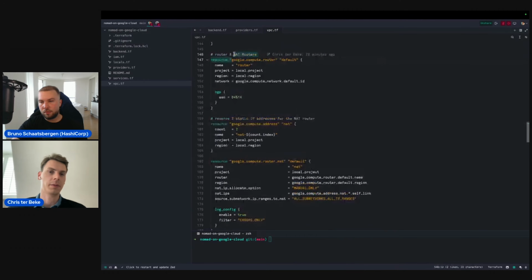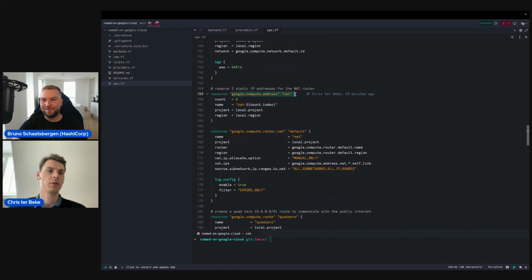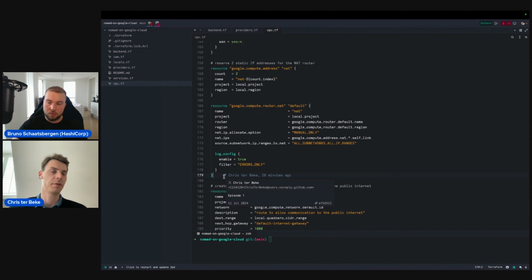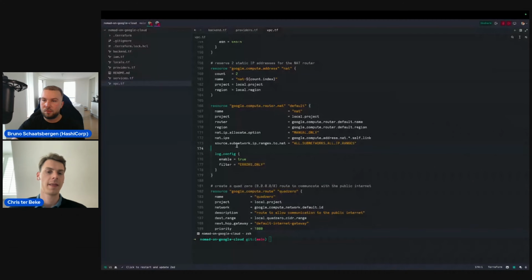So for that, we're setting up a compute router. We reserve 2 public IPs, and then we connect the NAT gateway to that router. And this allows our private VMs in our private network to access the public internet, but only in a very restricted way, because we only allow access to specific addresses, which you will see in a little bit.